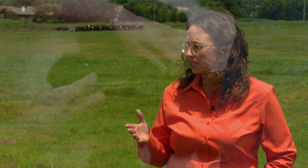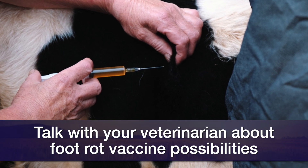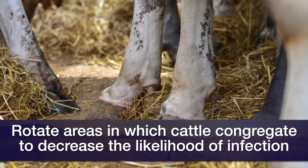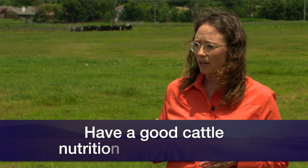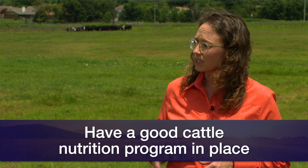There are vaccines on the market for foot rot prevention, but I would encourage producers to visit with their veterinarians about whether those truly make sense — in many cases they may not. As we move into the summer months, we can still see foot rot when it's hot and dry, because cattle congregate together, and we see an accumulation of urine and manure that creates moist, wet environments even in small consolidated areas. We also want to make sure cattle are on a good plane of nutrition, with no deficiencies, and that they're not tracking over areas that cause injury to the skin in that interdigital space.